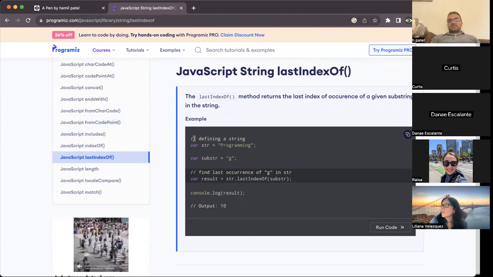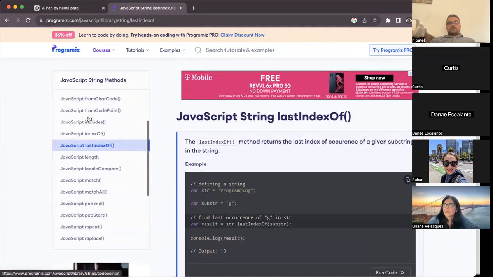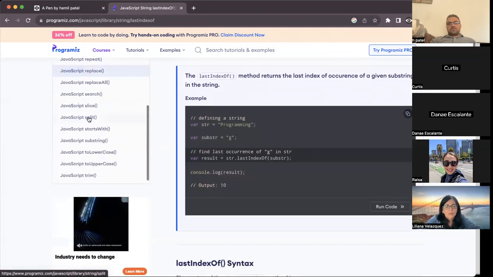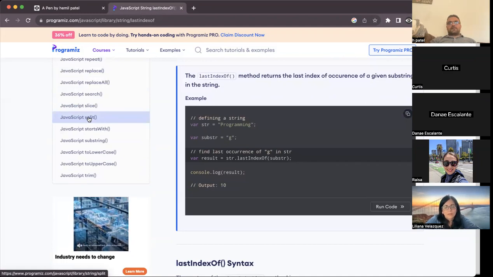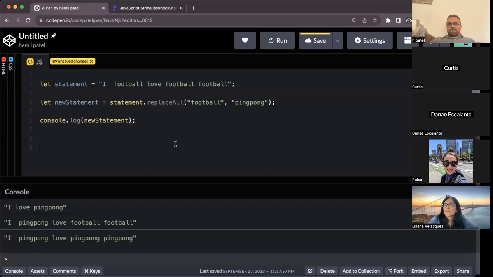Save this resource, try this out, see how they work, understand it, and play around with it. That gives you a lot of confidence. Okay. Any questions? Okay, cool.